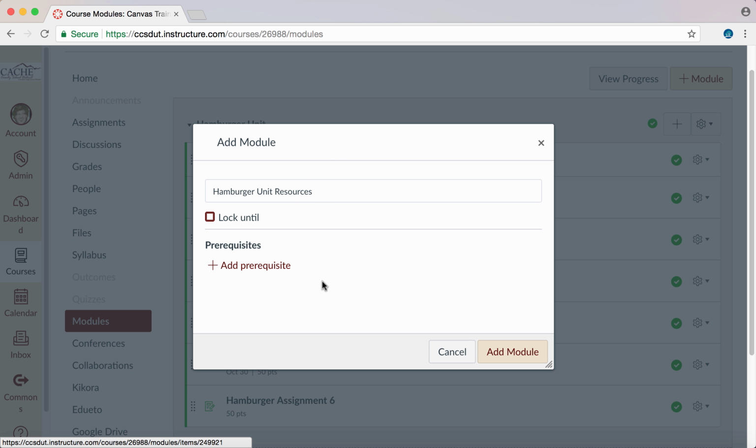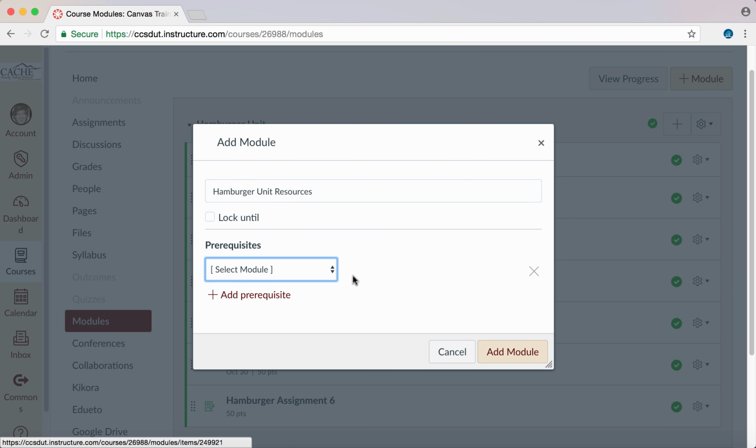Because this is our second module and not our first, we do get the option of adding a prerequisite. So I can make any unit, I can make any module a prerequisite for this module. This module will stay gray until they complete all items in the module that is a prerequisite.